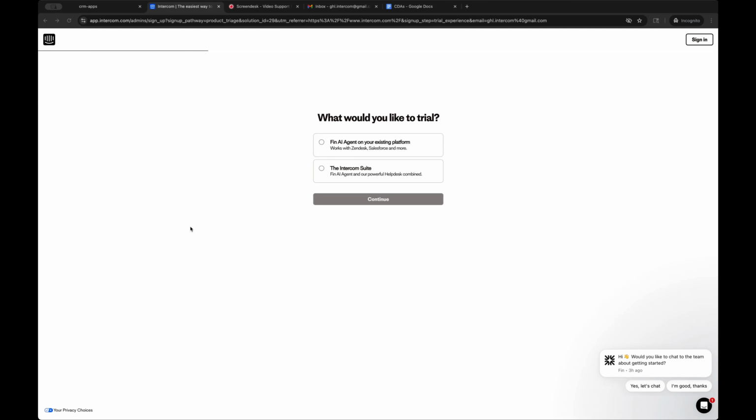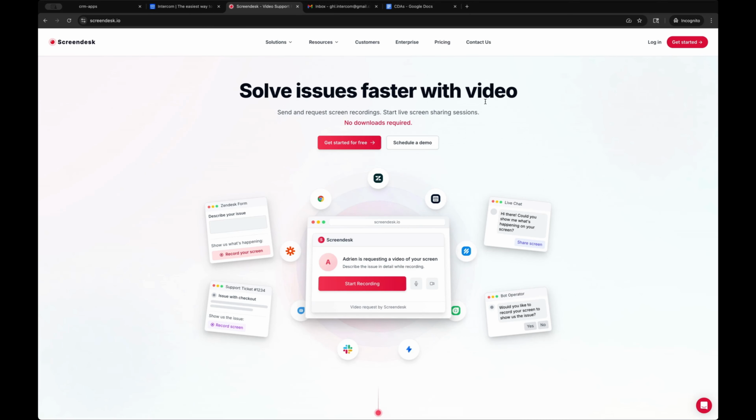and pretty effortlessly. But the only thing, and this is the really important thing here, is when you sign up for Intercom, due to Screen Desk's limitations, you have to use an at agency email, whatever that is. It can't be an at Gmail, even though I just signed up for that with an at Gmail. This is just to show you how to get up and running quick. But if you're going to use Screen Desk, which I highly recommend in combination with Intercom, and I'll show you how it all works, it just makes your support so much easier and asynchronous.